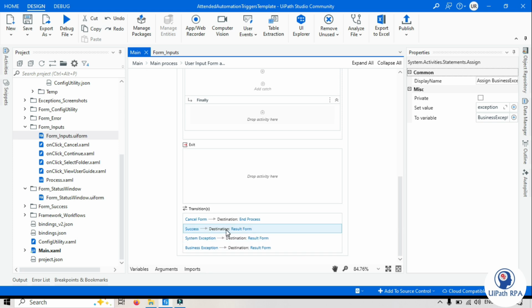If success, it goes to the result form to show the success outcome of this automation to users. If cancel, it means the user doesn't want to process that, so they can go to the end process.